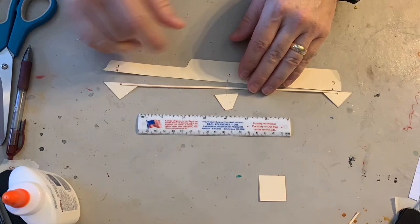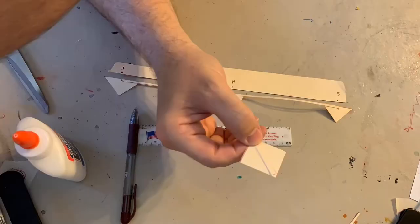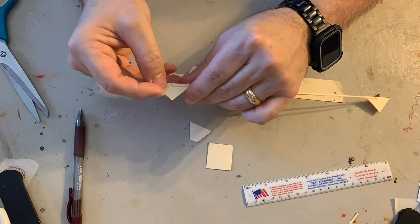You can also take a look when I do it with paper here in a second, because I did not make the same mistake twice. So it'll be a little easier to see when I make it with the regular copy paper or regular notebook paper as opposed to the file.